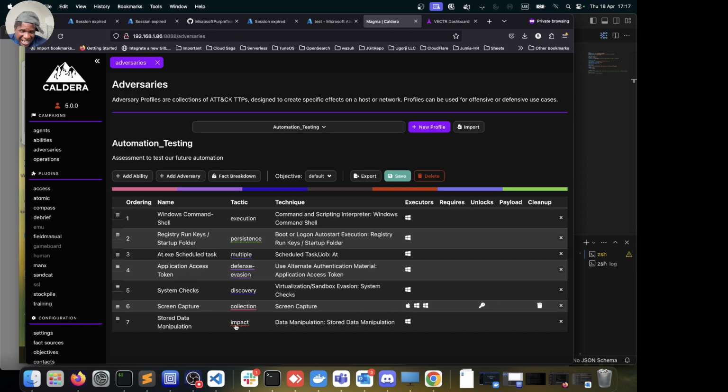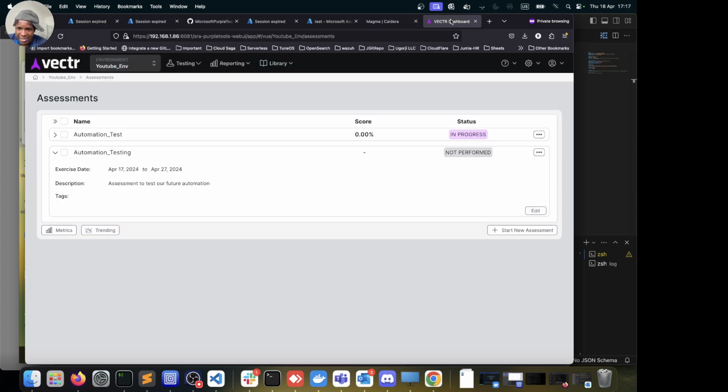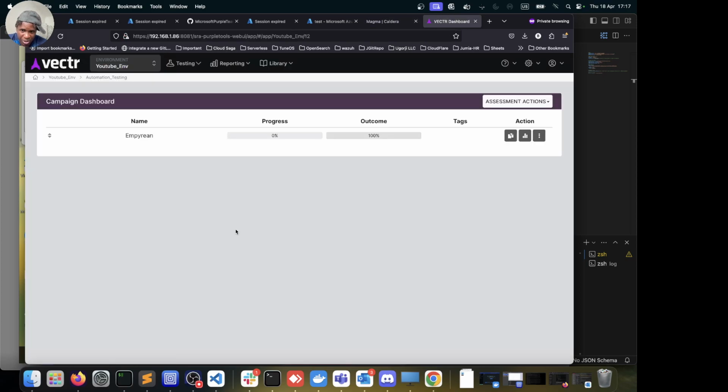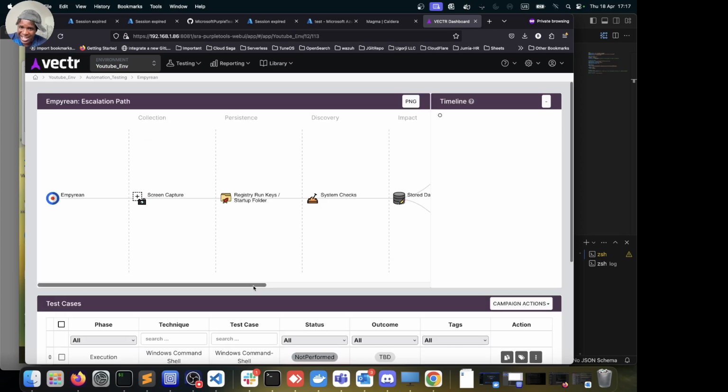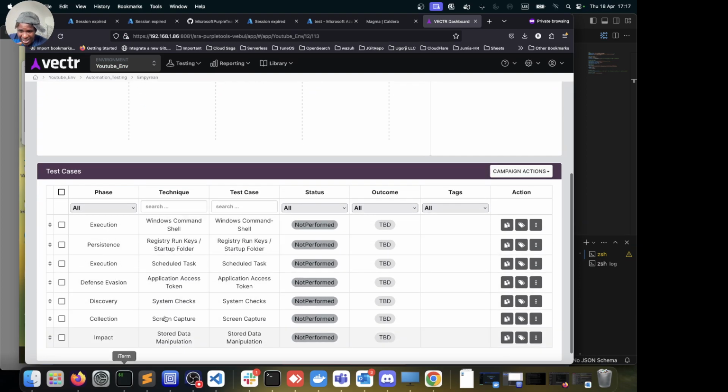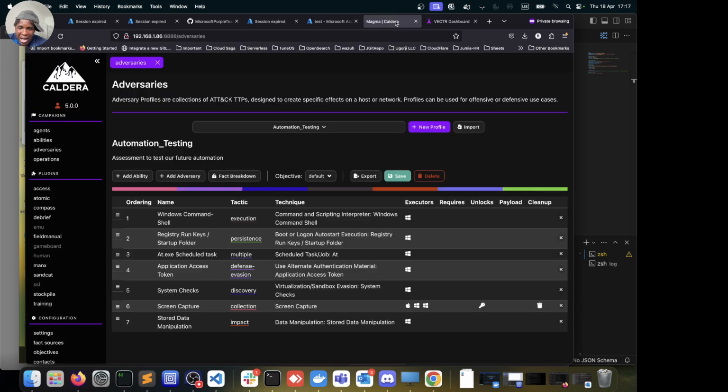You can see exactly what we have here in the test cases. If I can open this up, the test cases that we documented here is exactly what we have in Caldera. Now, I didn't have to do this manually. So that's the fun fact about something like this from an automation standpoint. We can also see that it gives me the executors for each of these. For the most part it supports PowerShell, so I'm pretty cool and good to go.